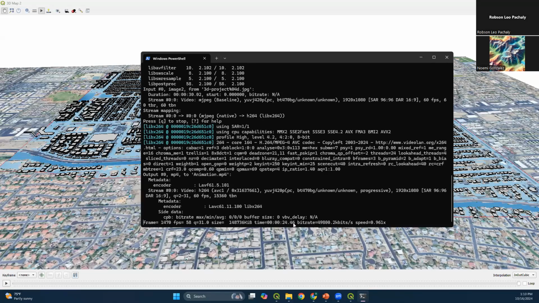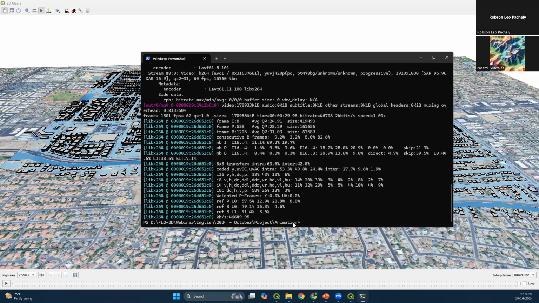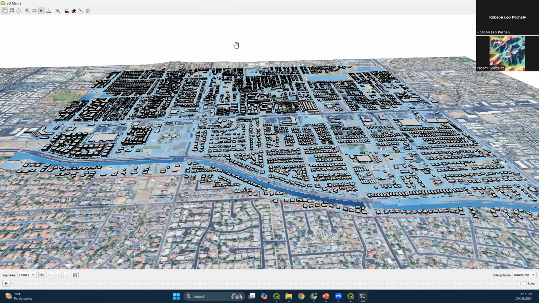The more 3D features you have, the more 3D models that you added, the bigger your computational domain, the bigger the data that you downloaded from OSM, the more processing will be required to create the animation and working on the 3D map view here on QGIS. This is something that was recently added, if I'm not wrong. So there are some features there. It's going to be added probably in the next months or years.